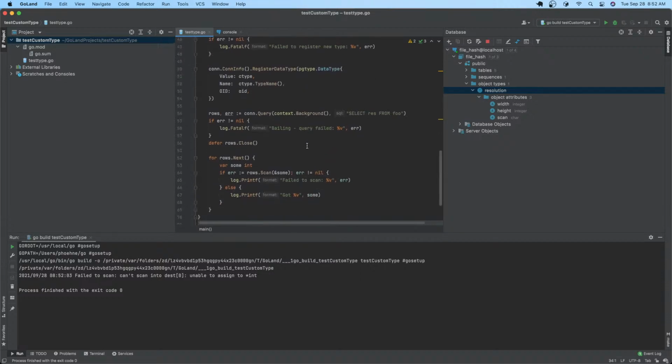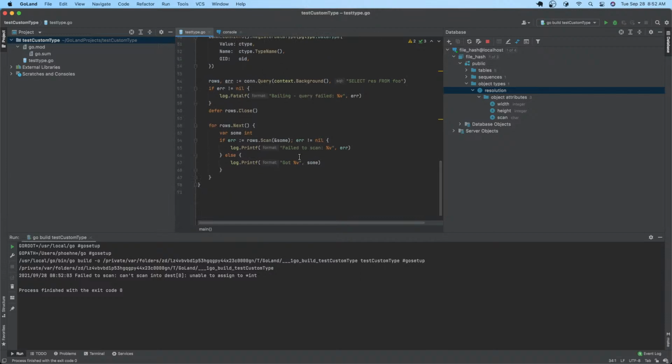Failed to scan. So we're down in here. We failed to scan. Unable to assign to int star. Oh. Okay, there we go. That is our custom type.